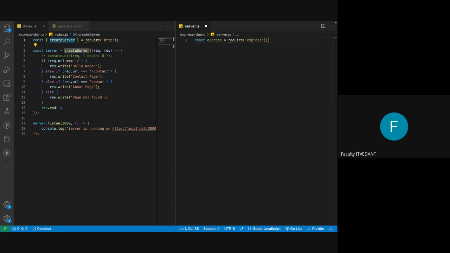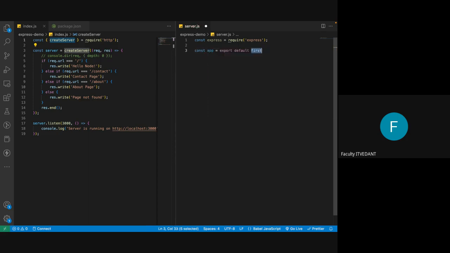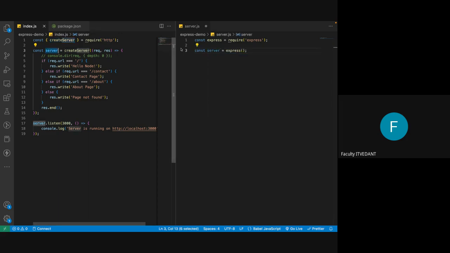Now, to create a server, let's say const app equals express. You just have to call the Express function. You can call it app or server, it's up to you. Let's name it the same way so that it will be easier to understand.